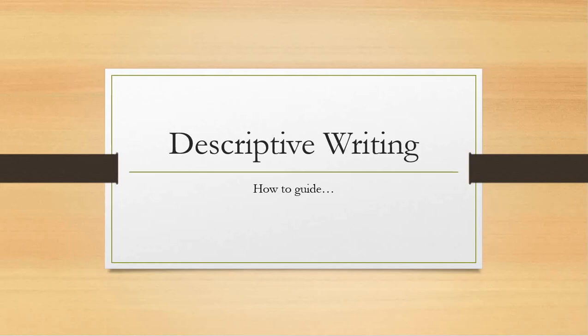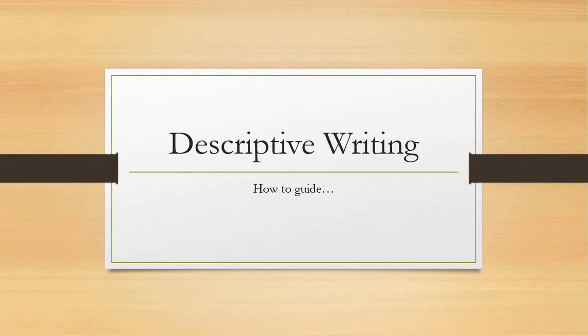Today we're going to look at and discuss descriptive writing. This is a bit of a how-to guide: how to answer the questions, how to do descriptive writing. In our English language, regardless of what exam board you may be studying, you will be asked to do descriptive writing, creative writing, write a story, or write a description. In other papers you'll be asked to do transactional writing. We will look at the descriptive side of this today.